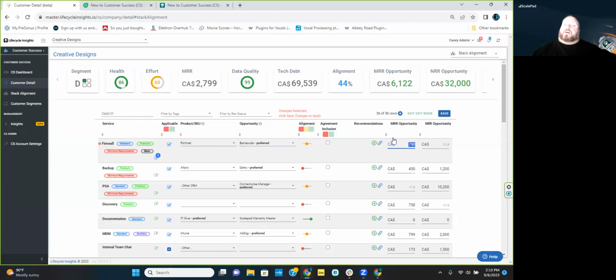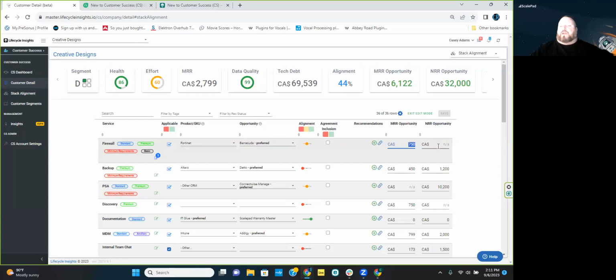In this case, this 750 MRR opportunity is not the total MRR opportunity, but the difference between what you're currently charging for your Fortinet product versus your Barracuda product. We know there's a 750 net difference, so that is the opportunity you're going to put in there for MRR.